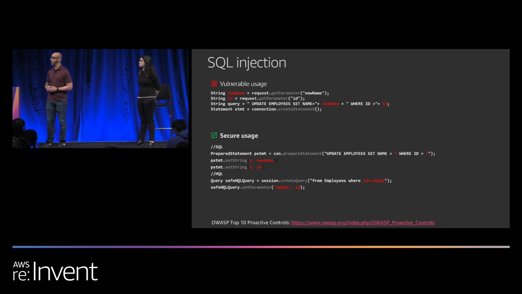So in the secure usage, we're actually doing the same things. We're taking in those same two parameters, but the difference here is we're relying on some of the framework technologies that we're building on. So in this case, the prepared statement object, right? We're taking those variables and setting them into that, which is going to do validation on that. Just taking advantage of the built-in technologies in whatever language or frameworks you're using to do things like sanitation and validation of inputs is the first step in protecting against an attack. So when we actually execute this query, we're going to have some baseline level of protection that we wouldn't get if we just concatenated a string together.